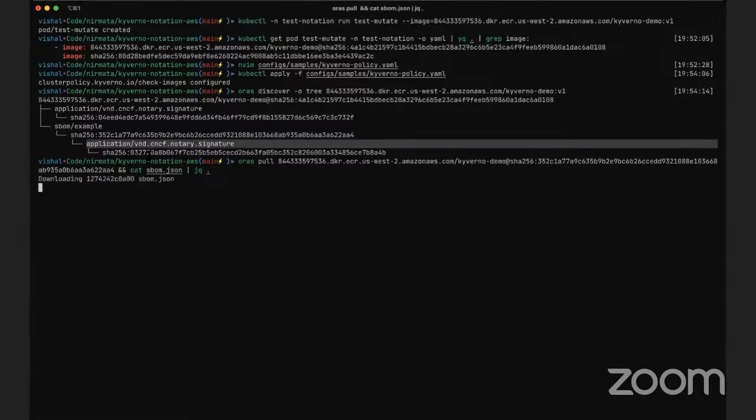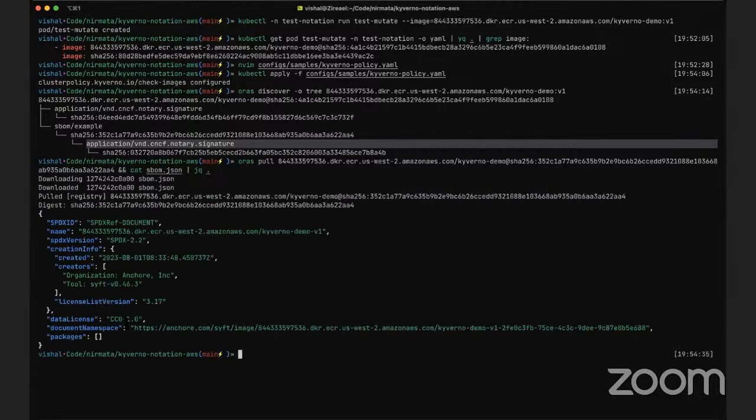And if we take a look at the SBOM that is attached, we can see that it has the license list version set to 3.17 inside of creation info. So when the plugin tries to verify this image, it should be able to see that the license list version matches, and it should allow us to create the pod.